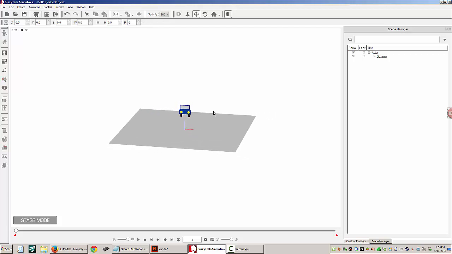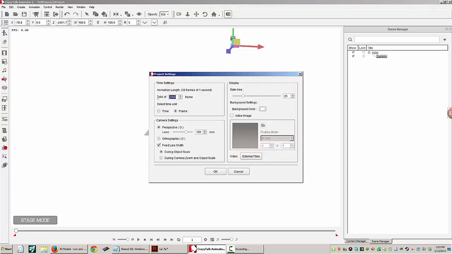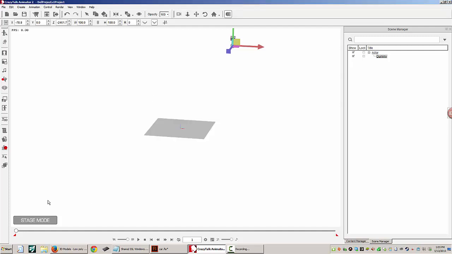Alright, so let's see here. Let's just do something quick and easy. We're going to place this. Oops. Let's start right there. And let's make it into, I don't know, a 600 frame animation. So frame 600 should end up right there again. Now let's go to frame 300, and let's put this right here. So now we have something that ends at the same place where it started, basically.